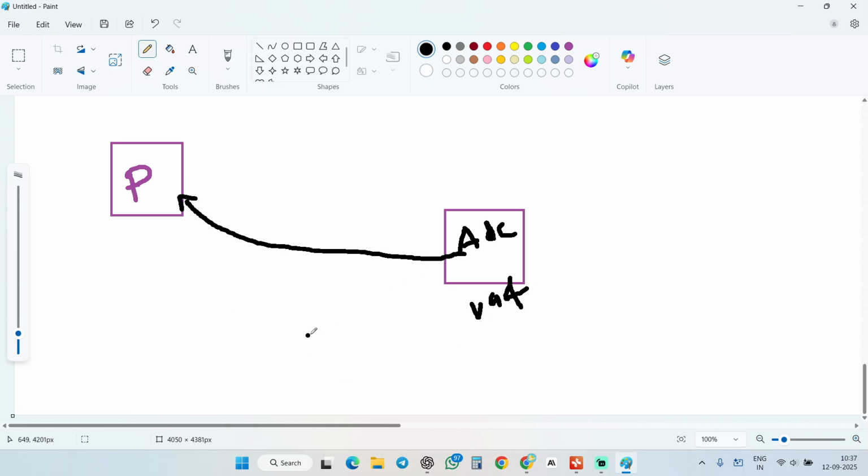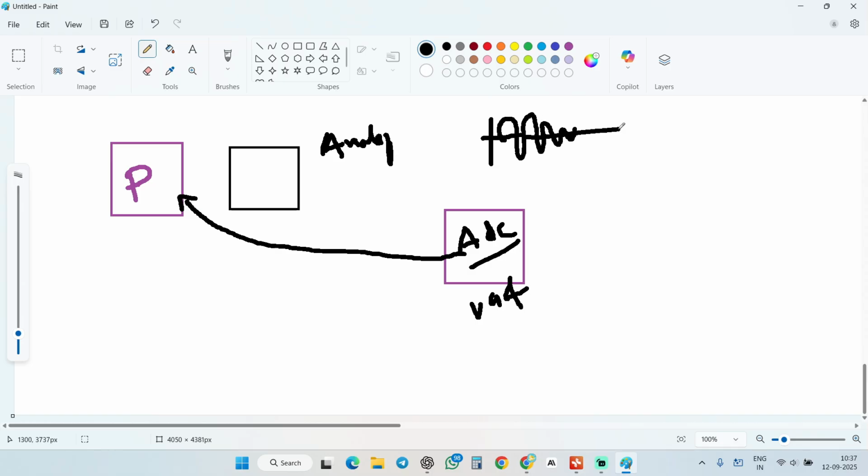For example, an analog to digital converter, say a soil moisture sensor. What the soil moisture sensor can do is convert your analog data. Analog means it is continuous with time. We can't read the data properly, it is only raw data. So if you want that data to be read properly, you convert it to digital.